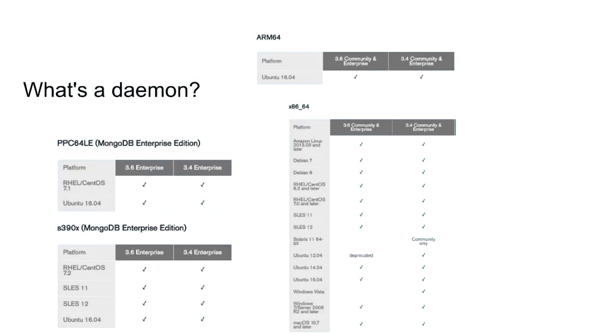The user interaction is at the application level, and the driver handles all the nitty-gritty details of communication with the Mongod. MongoDB is available on numerous 64-bit architectures, including popular ones such as Ubuntu, Windows, and others. For development and demo purposes, you can also install it on Mac OS.